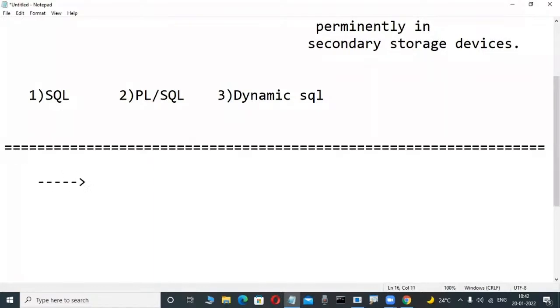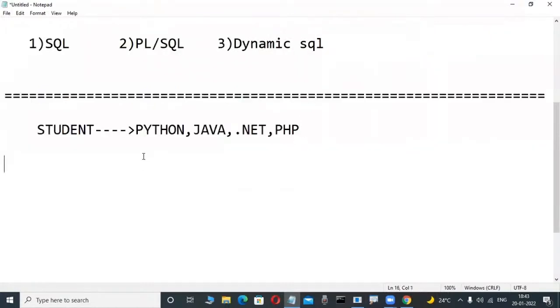First, from the student point of view. So many students are learning courses in front end. Nowadays, Python they are learning. Otherwise they are learning Java, otherwise .NET, ASP.NET, web-based applications, and PHP. These types of front-end applications they are all learning. These persons are web-based application programmers. Web-based is also possible in Java or Python. For these web-based application programmers, on the project side, minimum knowledge of a database is compulsory.